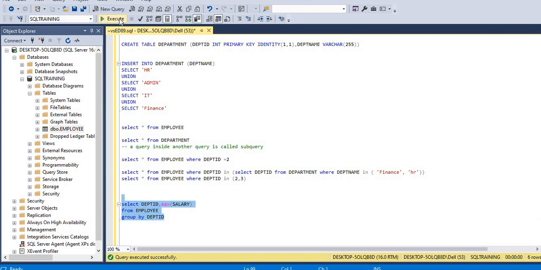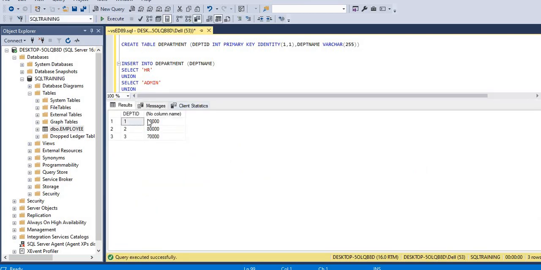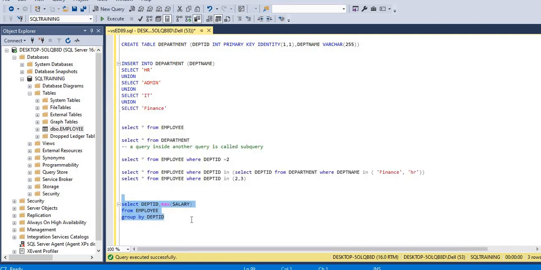We will be writing the query like this. Okay, so if we see here, these are all the three salaries. So 50,000 is the maximum salary in department 1, 80,000 is the maximum salary in department 2, 70,000 is the maximum salary in department ID 3.